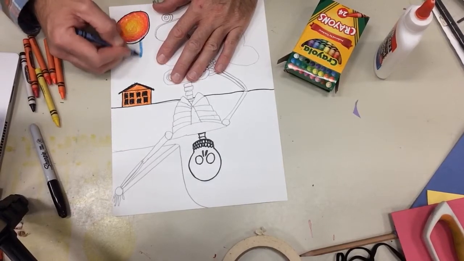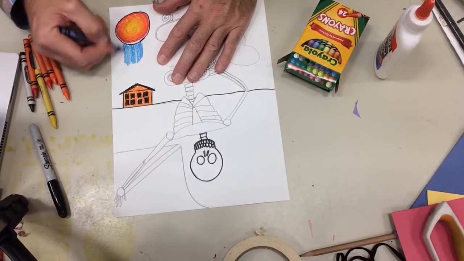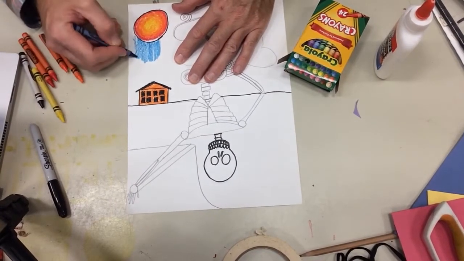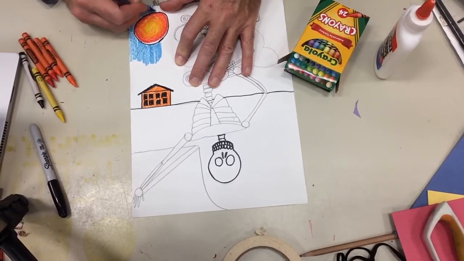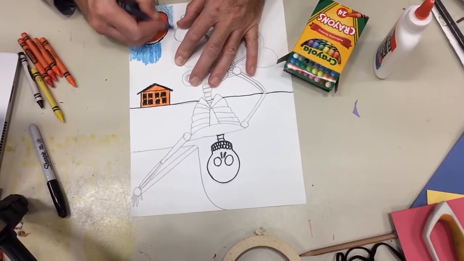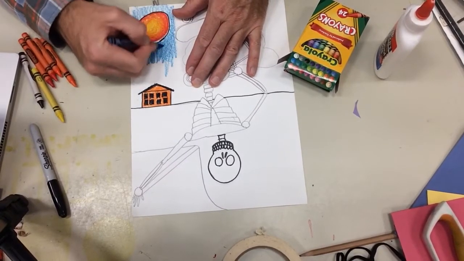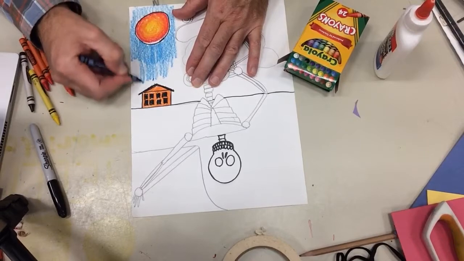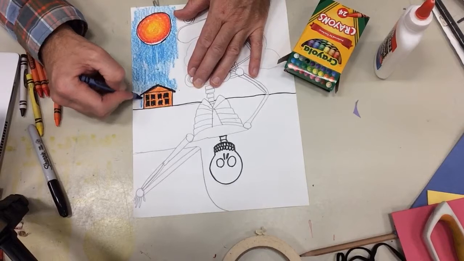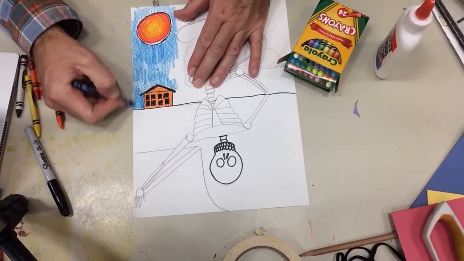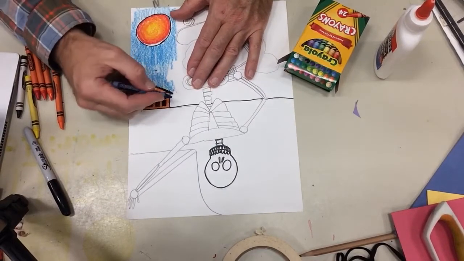And by that I mean this. If I'm going to color up and down, then color the whole sky up and down. Don't criss-cross it all over the place. So, even if it's a little scratchy, if it's always going in the same direction, it's going to look pretty good. And the sky goes all the way down to the ground. It doesn't stop here. It goes all the way to the ground. And that's the ground down there.